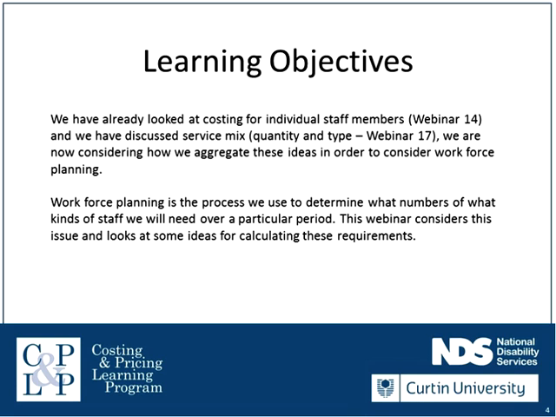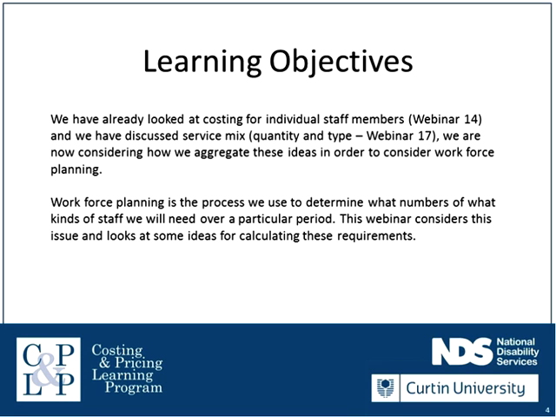We've already looked at costing for individual staff members in webinar 14, which gave us an idea of the costs associated with employing people and deploying them. We looked in webinar 17 at the service mix, and both of those two webinars are very relevant to today's webinar as well. You need to probably go back and have a look at webinars 14 and 17 after you've listened to this webinar and looked at the materials in order to feel comfortable with the materials that we're presenting.